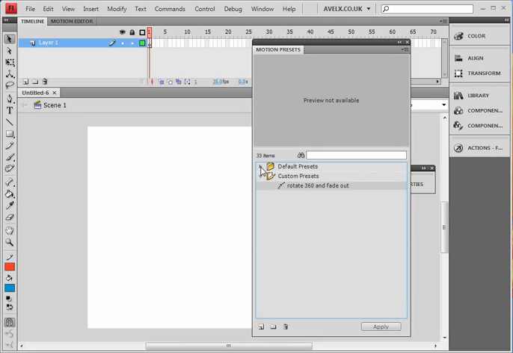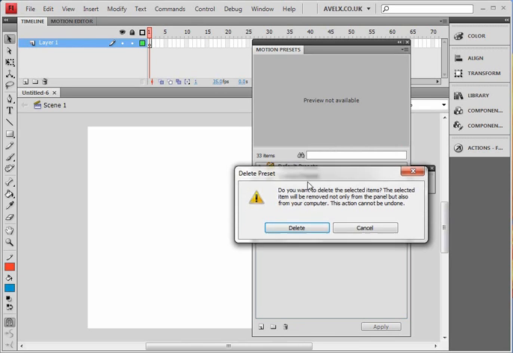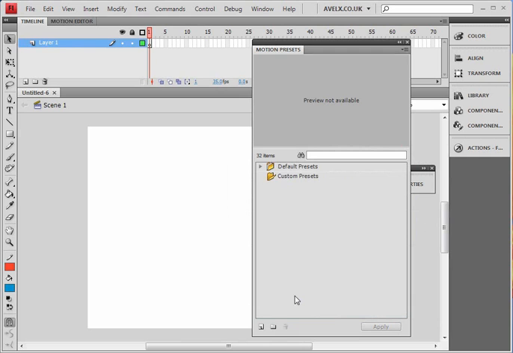And obviously the default ones are there. They can also save a lot of time, you know, lots of professional ones in there. And if you're ever unhappy with one, you can click on it and simply hit the delete trash remove item. Then it'll ask you, are you really sure you want to delete it? You say yes, and there you go, it's an empty folder. You can create as many folders as you like. You don't have to just stick with custom presets.